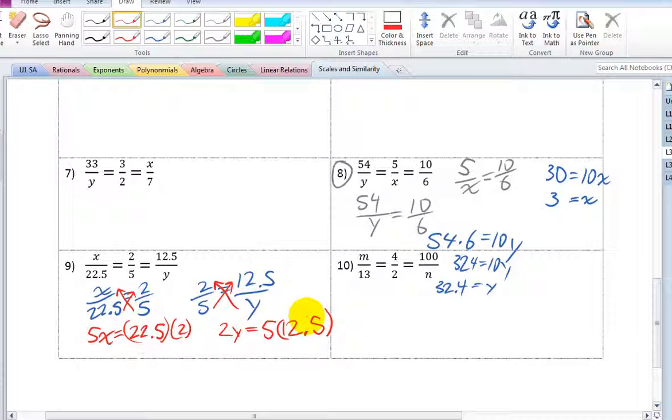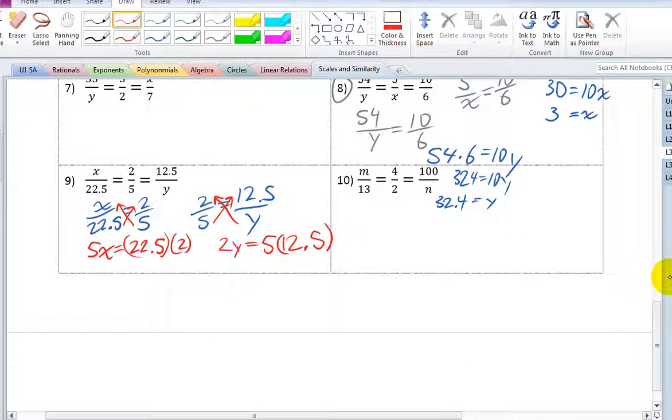Okay, so for this last one, because I had decimals, I didn't want to use the multiplication dot. So I just used brackets to show multiplication. Okay, so brackets beside brackets indicate multiplication.